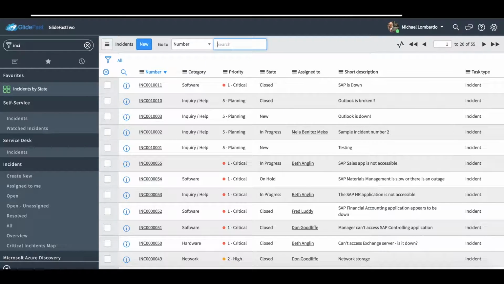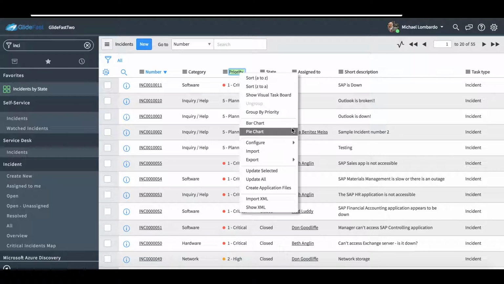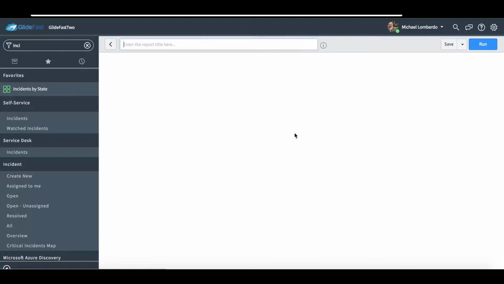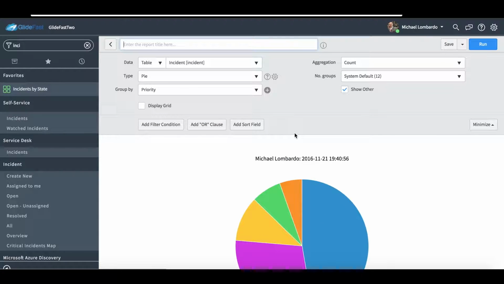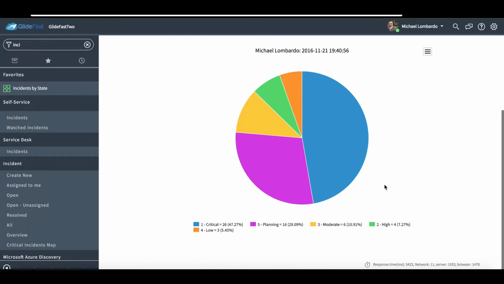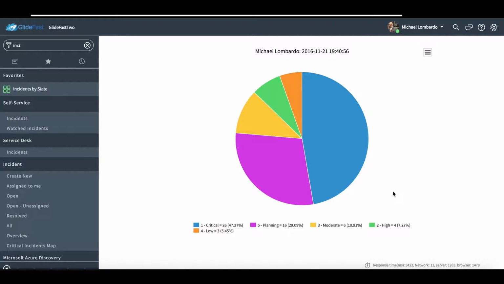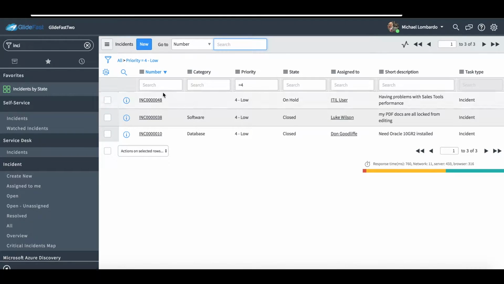What's also really powerful about the list views is I can run a report right from this view. So let's say I want to run a report on priority, and let's say I just want to see a quick pie chart. Show me all the incidents that I'm looking at right now, grouped by priority in a pie chart. Just in one click, I'm able to view that information. And what's really nice about the majority of reports in ServiceNow is these are all drillable, meaning if I wanted to see all these low priority incidents, I can just click right in here, and now it takes me to that list filtered to whatever I just clicked on, which is, in this case, priority is 4.